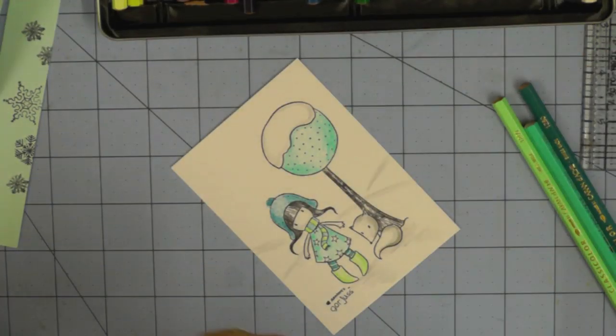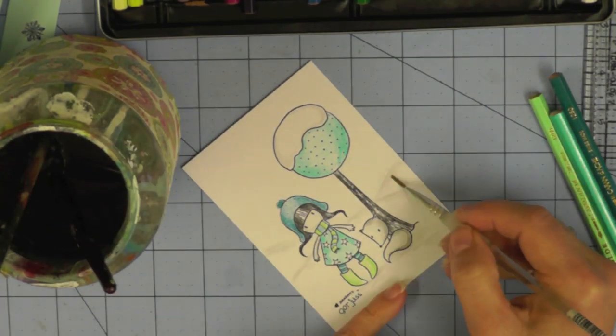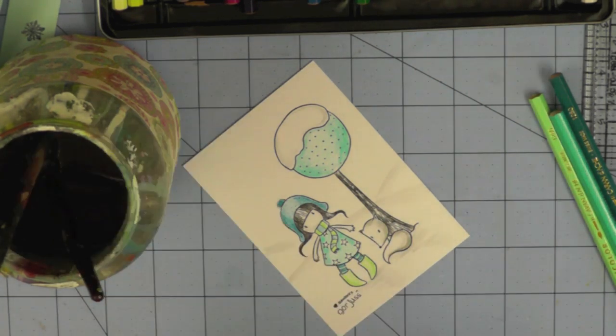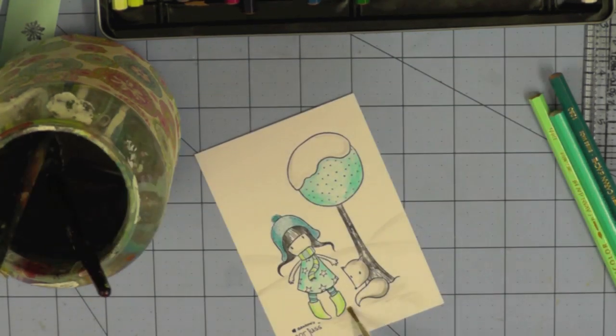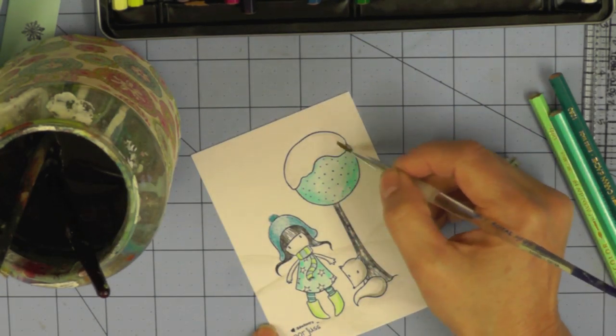So once you're happy with all your colouring in, then it's time to take out your water. Mine looks a bit black on the camera, but you can see it isn't when I put it onto the paper. So I like to keep a piece of tissue paper that I can keep drying my brush on if it gets a little bit too wet.